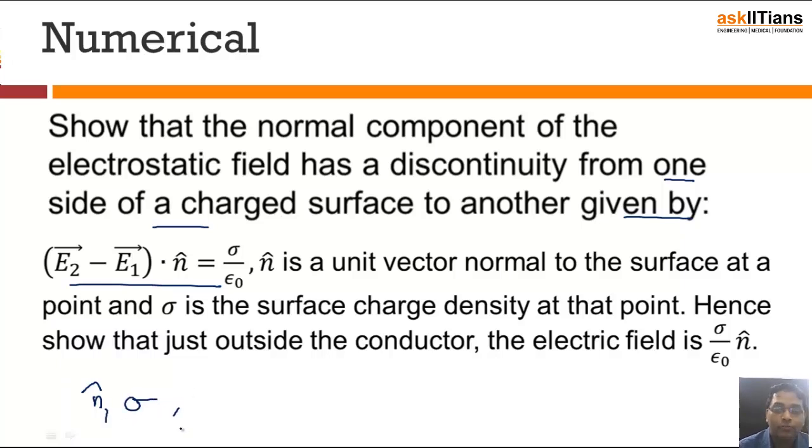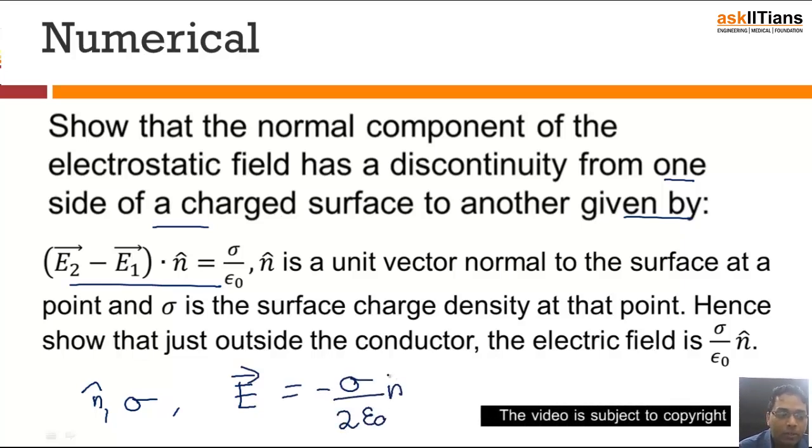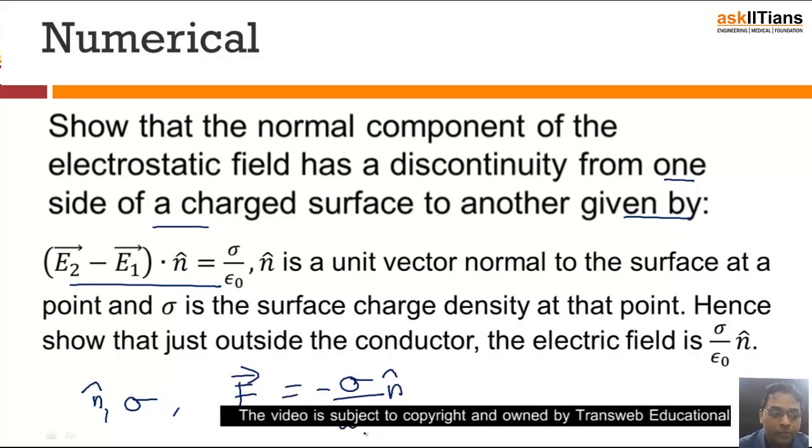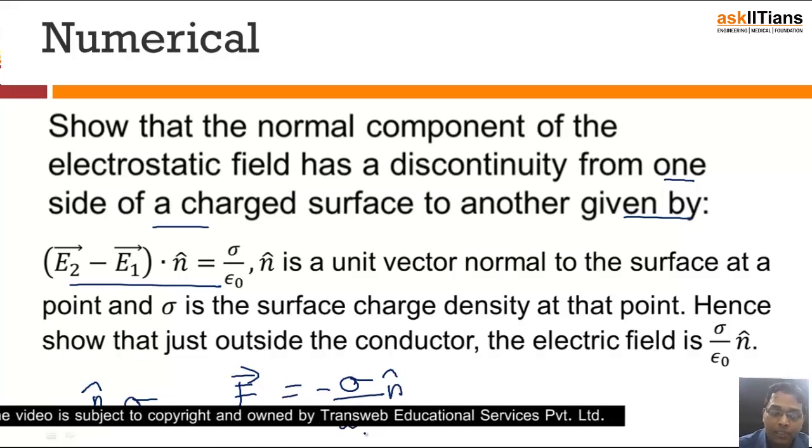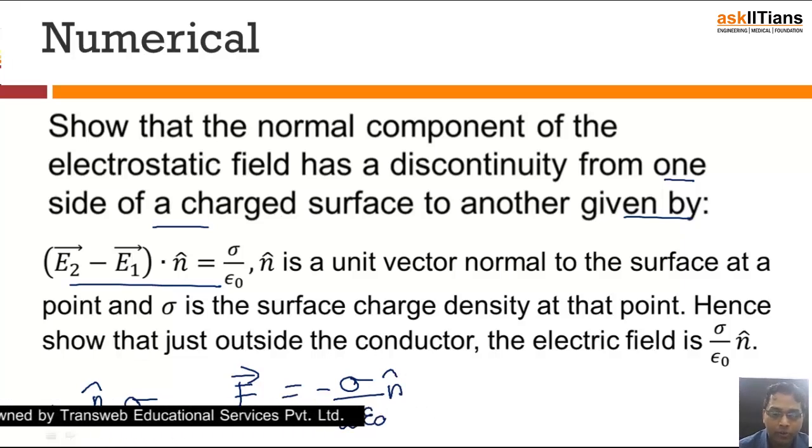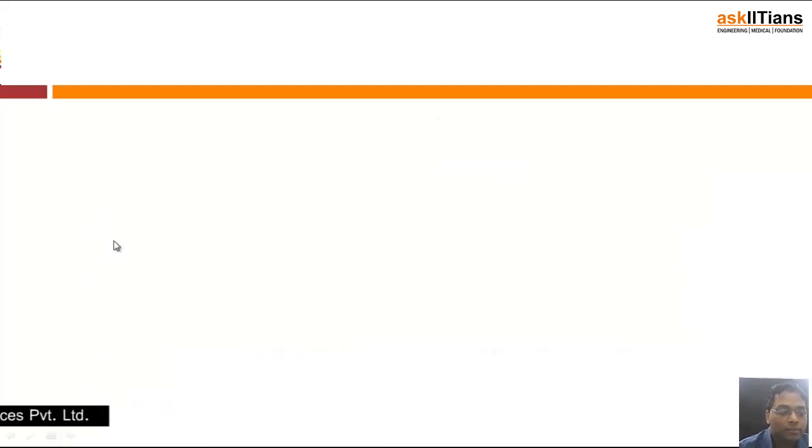So when we are trying to find out the electric field due to the other surface of the charged body, the electric field expression is going to be given by something like minus sigma over 2 epsilon naught times n cap. This you can find out. So the electric field is going to be given by this particular expression. Now moving on to the next page, let's try to understand it further.